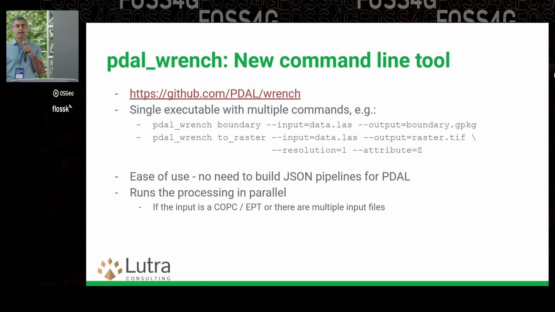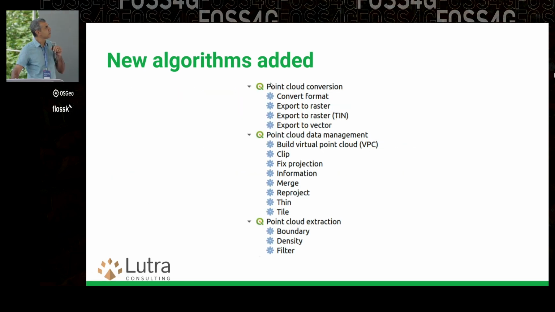It also automatically handles the multi-processing, the parallelization based on the number of CPUs you have, so you don't need to do any manual work on that side. And by doing that, we have got this list of processing tools in QGIS 3.32. It's the starting point. It might not look very comprehensive, but it's the building block that you can in future add more and more filters and pipelines from PDAL, so that the framework is there. I'll give you examples of some of them.